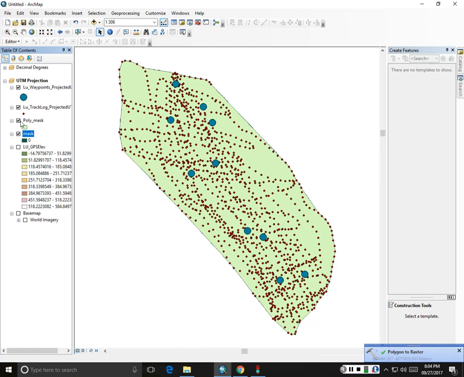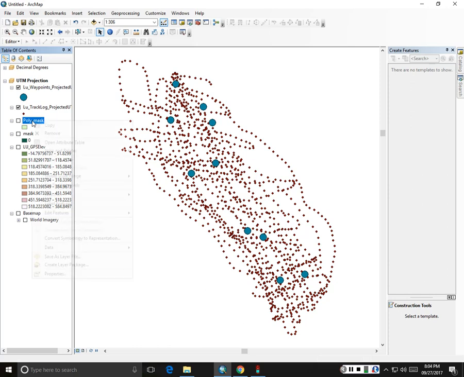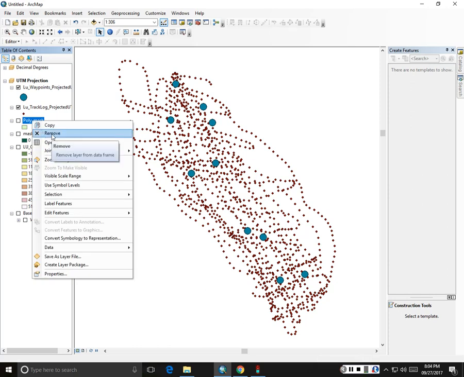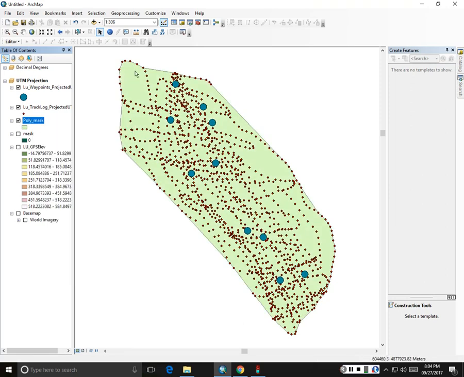Let's go ahead and turn off our poly mask. Actually, you could probably delete your polygon layer now. So I'm going to remove my polygon layer. I'm going to remove my vector layer. There's two types of data that we're going to work with in GIS, and it's either going to be in vector format, which is all we've been doing so far, except when we started to generate our elevation surfaces. Those are raster data sets. You're going to see those in future classes. Those are the two data sets we're going to work in.